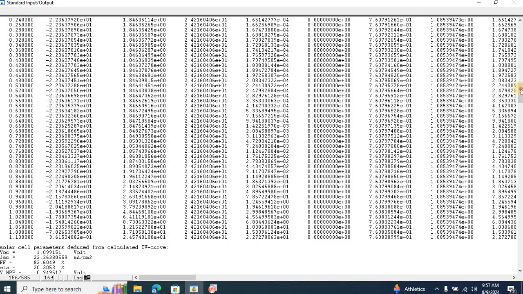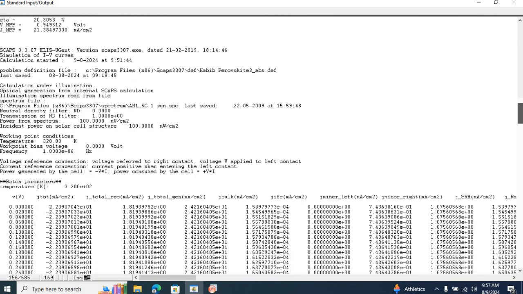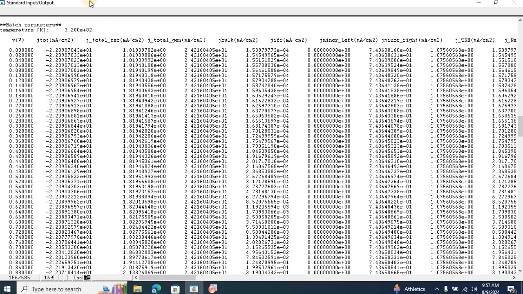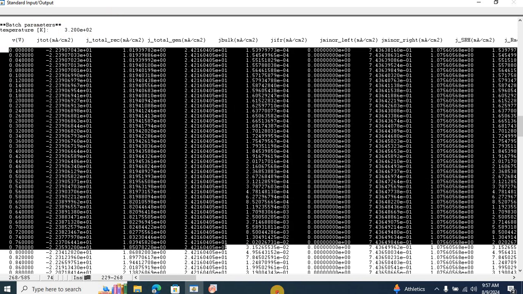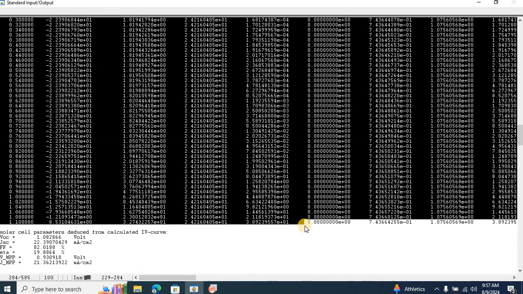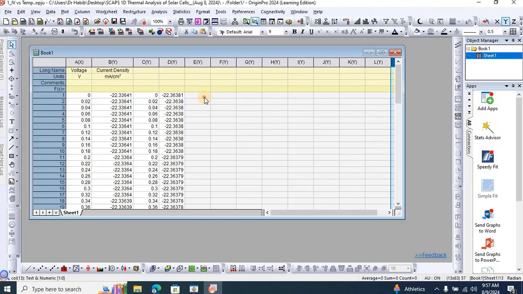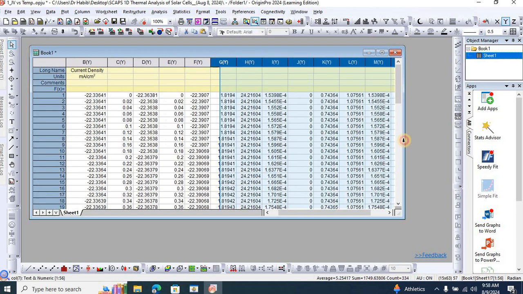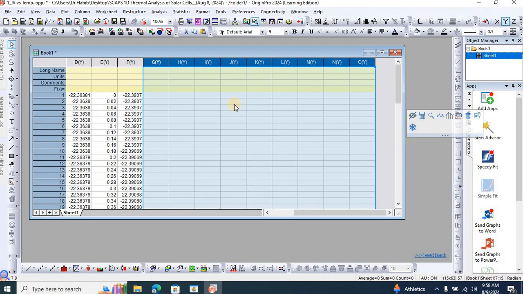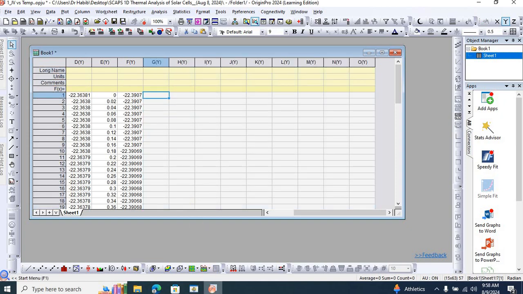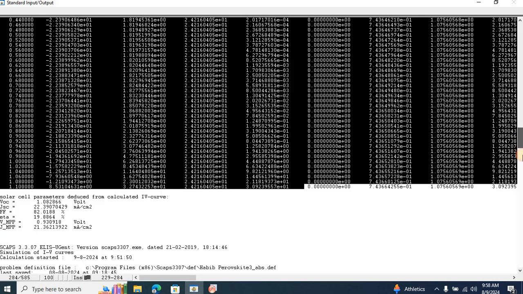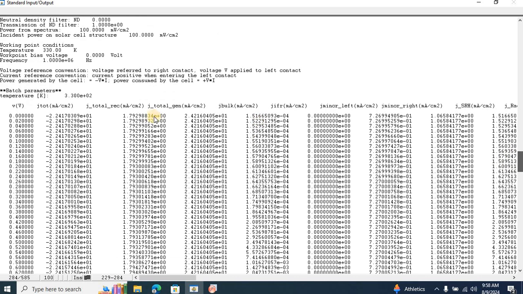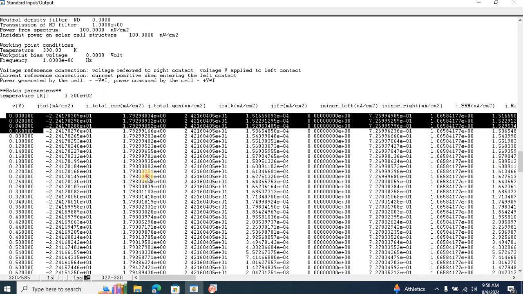So we repeat the process for the remaining temperatures as well. You can see 320 Kelvin. 330 Kelvin.